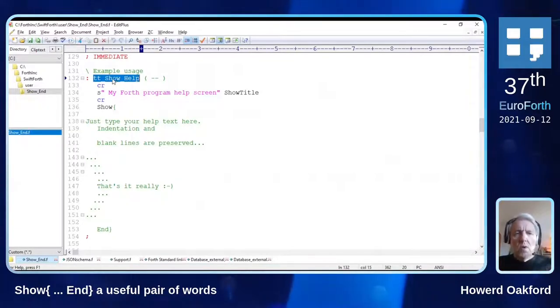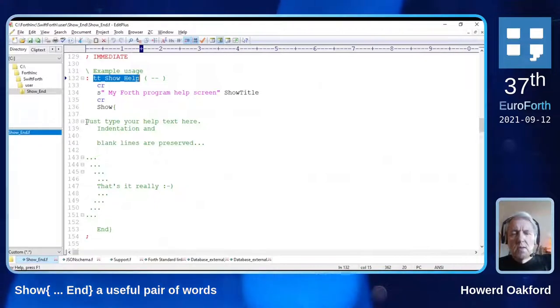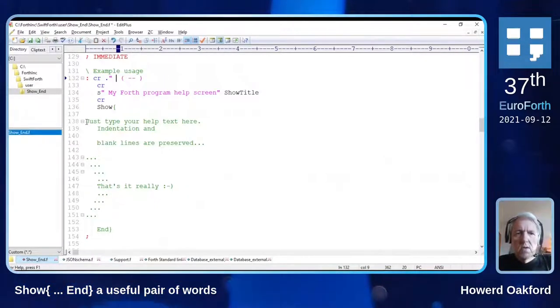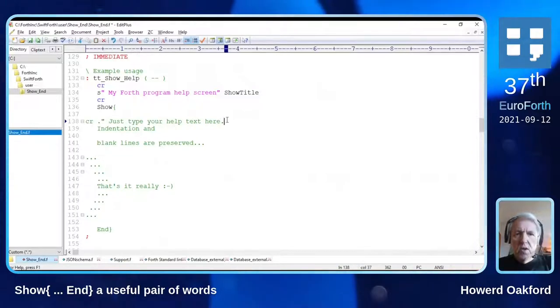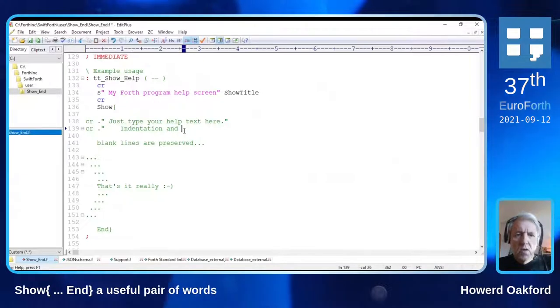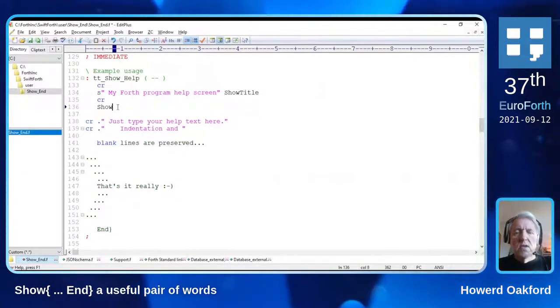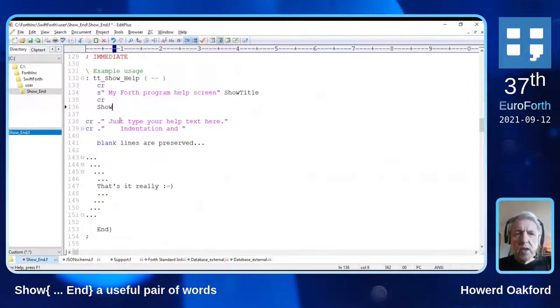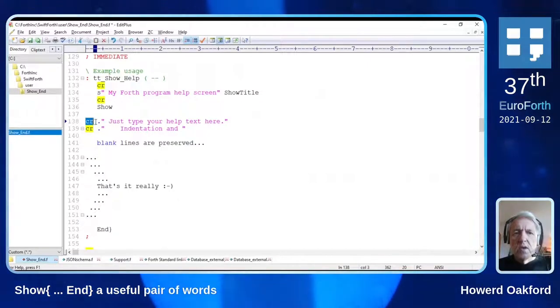So what I used to do was I used to type in CR. I'll actually do it here like so. If I wanted a help screen to display something like this, the first line I would do like this, then I would put a CR on the next line and a dot quote and a quote at the end. And you end up, if I get rid of that for a second, you can see the colouring is more accurate now. So it was a pain to have to write a carriage return for every line.